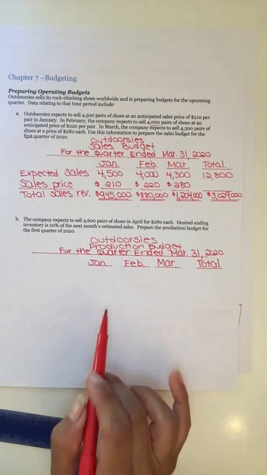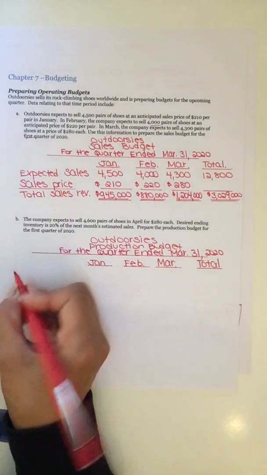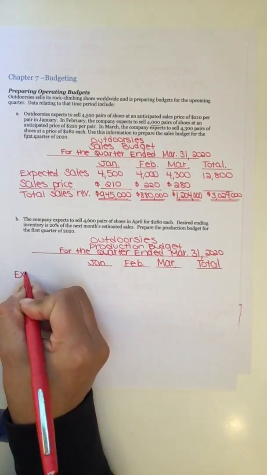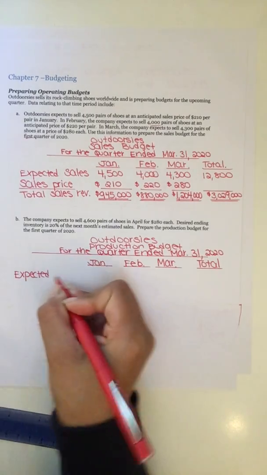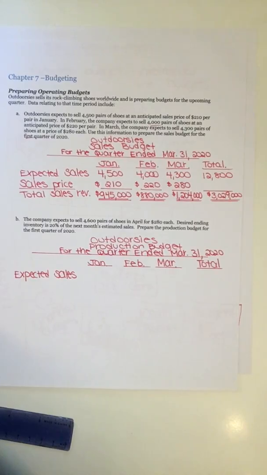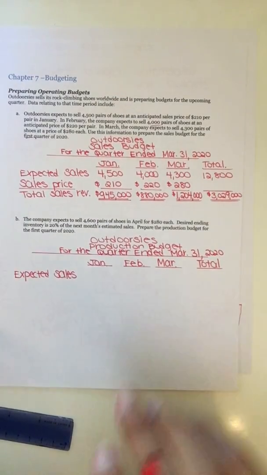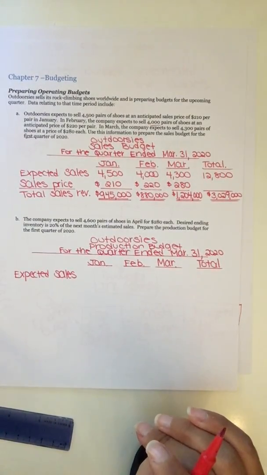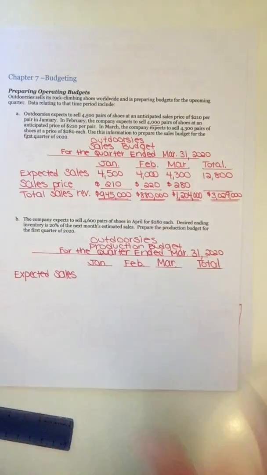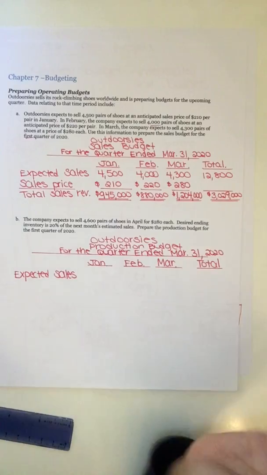Alrighty, so your first line in the production budget is the first one that was in the sales budget. It is expected sales. You guys are kind of lucky because if it was a face-to-face class still, I'd have you memorize every single budget. For your quiz, your exam, I just give you a blank piece of paper and you have to remember all of them. So it might be better that it's online, since you have your notes and all that stuff.